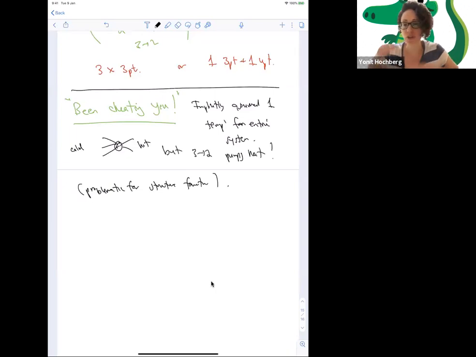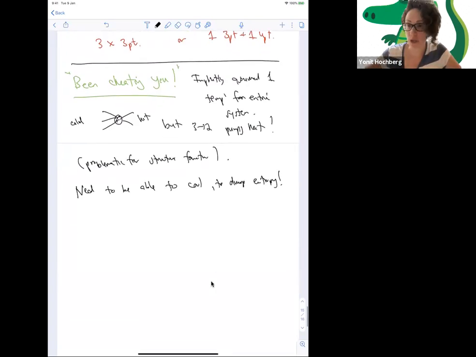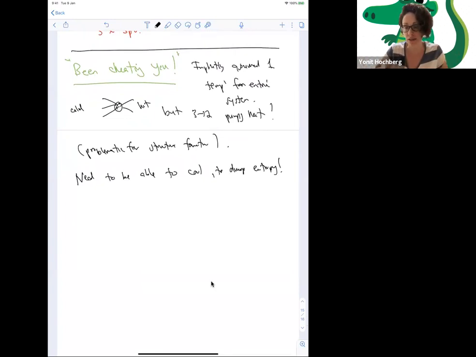Okay, and so there has to be a way to cool. There has to be some way to dump the entropy between this sector into something else. Okay, so we need to be able to cool, to dump the entropy. Okay, and the way that we can do this is, we could dump the entropy into some other light state. It could be a dark state, or into the standard model. Okay, so this can be into another light state, or the standard model itself.